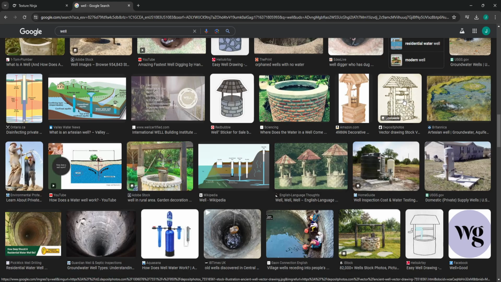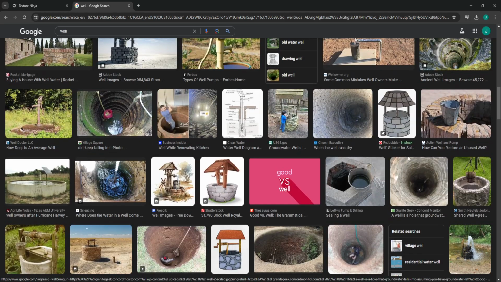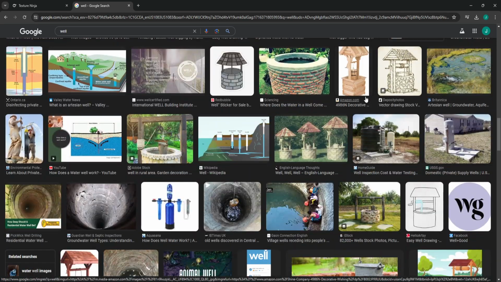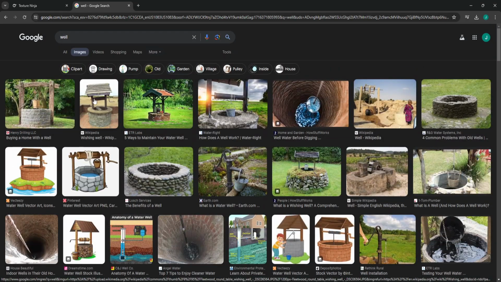But I kind of like that one. I have the more traditional brick, like more like this or this, but I do like how that looks with the roof and stuff. Also, mine kind of looks like this as well with the roof, but let's get some reference.